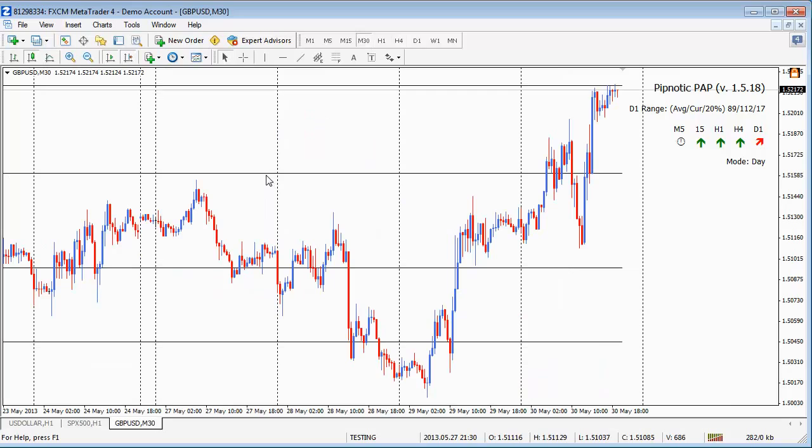We can see here these levels here. If you hold the mouse over them, you get a little pop-up box, and at the end of the text you can see there's a number in parentheses. This one says 240 in parentheses, which tells the trader that these levels have been calculated on the 240-minute chart, which is a 4-hour chart.